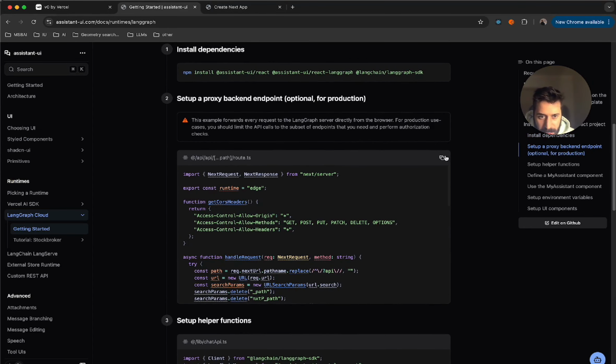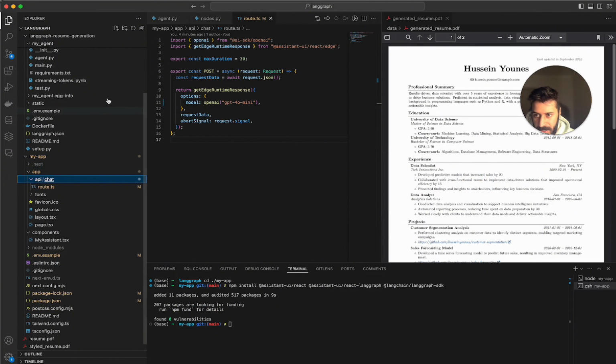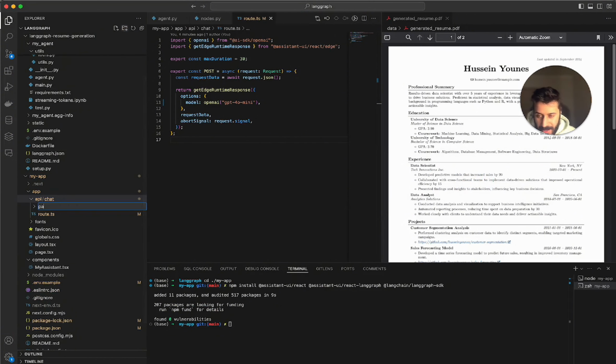And then we need to add this to basically API path route. So let's do this. API path. Maybe actually need to put it in the API directory.